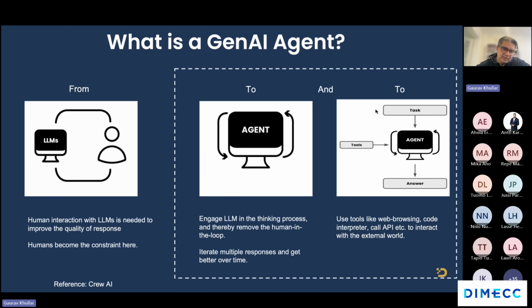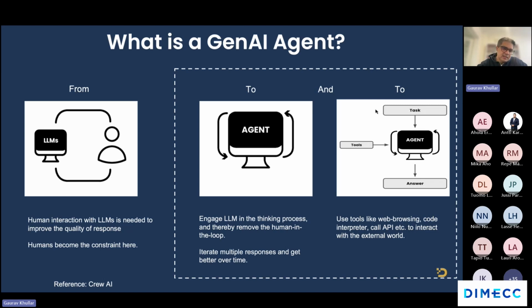Based upon the decision, it executes an action. Then it can see the results of those actions and then iterate over this whole loop again. By doing this iteratively, it is able to reach a pretty good level of confidence of the output. So this is where the agent shines. It removes this human in the loop, and it is able to do that by this iterative process.